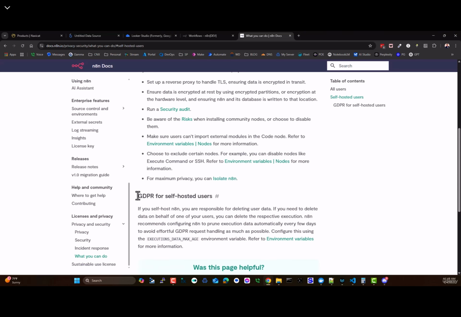If you are my friends over in the EU, GDPR will apply to you. If you are in Germany, you have another extra layer. I can't even pronounce it. It's something like Benghazi, something or other.